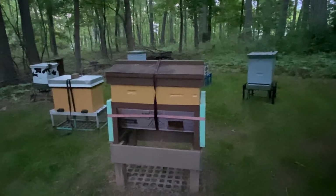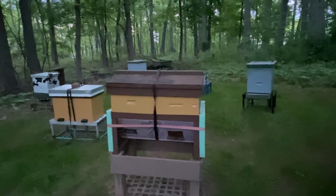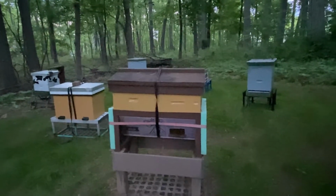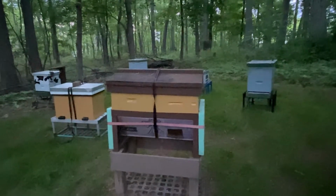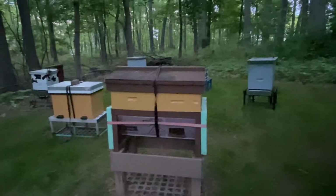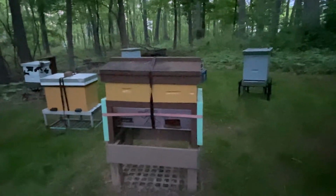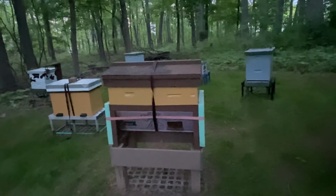And when I put these honey boxes on about a week and a half ago, they filled the one on the right, and the one on the left they have started. So today what I did, in order to entice them to build them both out equally, I swapped them. The one on the left is mostly drawn, the one on the right is mostly foundation, but now it sits over what is the base of the brood chamber, so we'll see if they build that out.